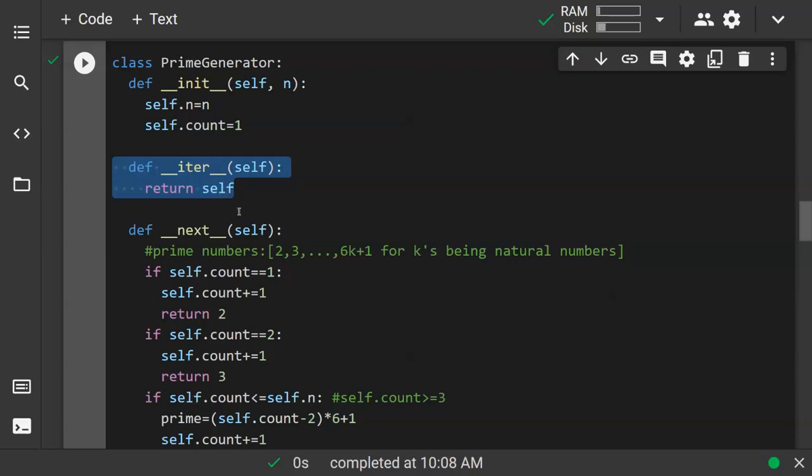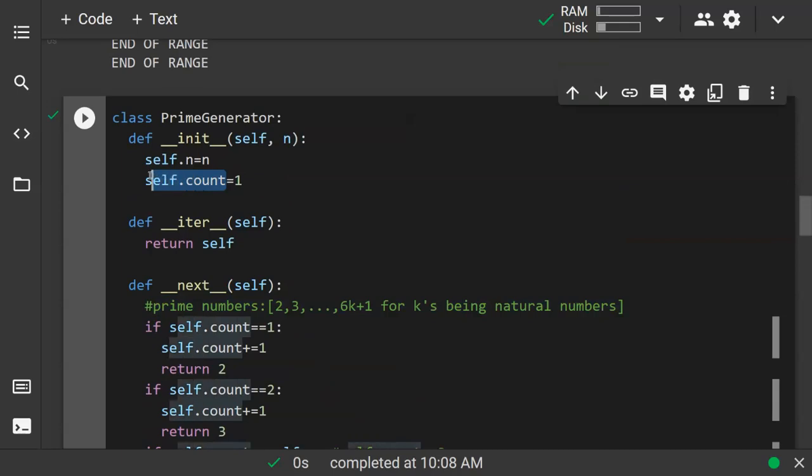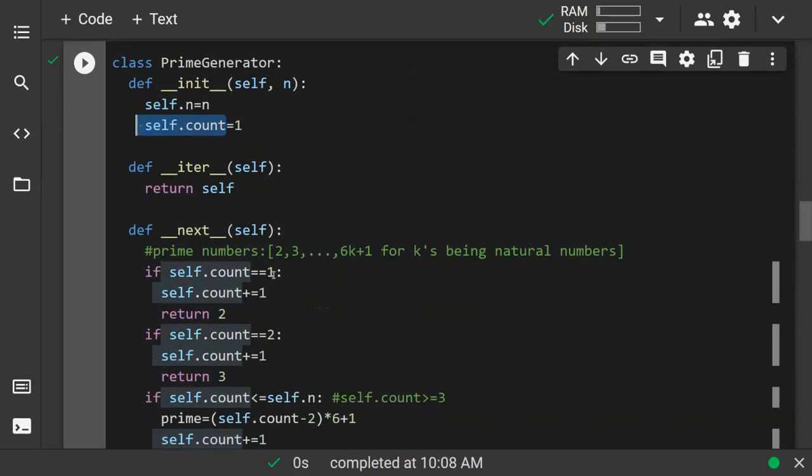And after this function, which transforms the regular object into an iterator, we can call the next function on it, right? This formula is what we talked about on the Google search. So the first two prime numbers will always be 2 and 3, and the rest will be 6k plus or minus 1, where k is a natural number. Okay. So if self.count, which is this property, is equal to 1, we can return the first prime number, which is 2 over here.